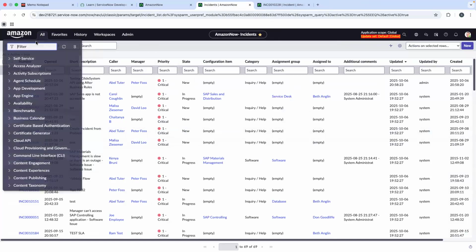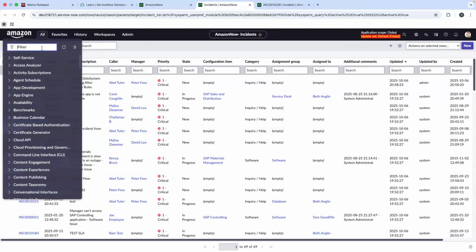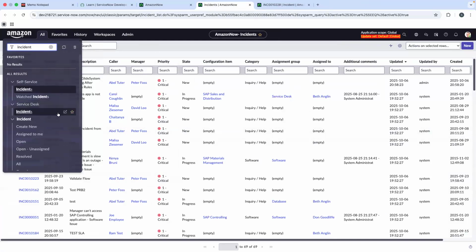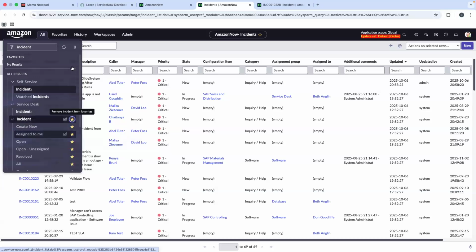As I told you, let me simply remove this incident. I want to add it to the favorites again. So I want to add this incident model to the favorites. I can just add it.